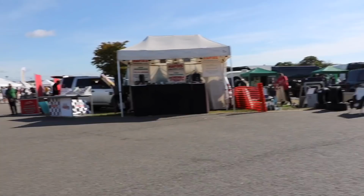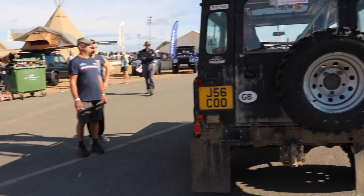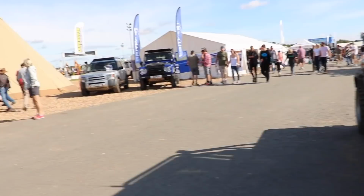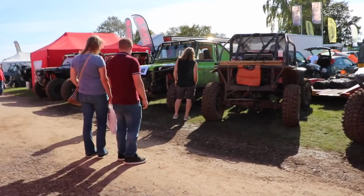The LRO tent over here, where yesterday we had our fan meet up at 1 o'clock, we're doing the same again today, so thanks if you stopped by for that. I'm breathing in some lovely diesel smoke from this Defender now. We've got the LRO Disco 3 and Brit Park Defender there. We've got some Ultra 4 vehicles lining up along here, which will presumably be out in the arena later today.